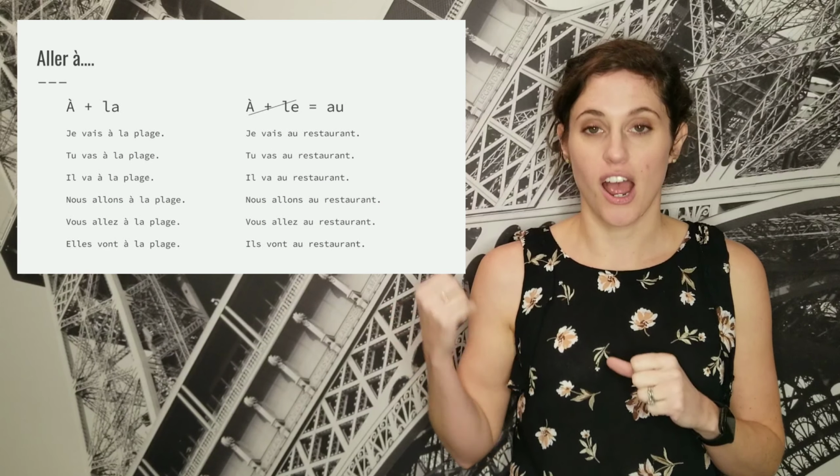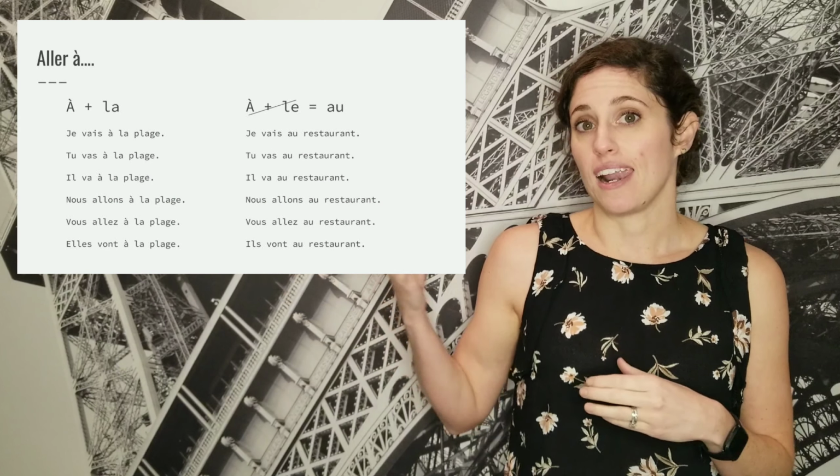Okay, so now when we're going to make sentences, we're going to pair our pronoun and our verb with a noun. An example of this is going to be je vais au restaurant. Now what happens when you use je vais and another noun is you have to have à. Je vais à somewhere. So I'm going to somewhere. So in order to do that, we have à.